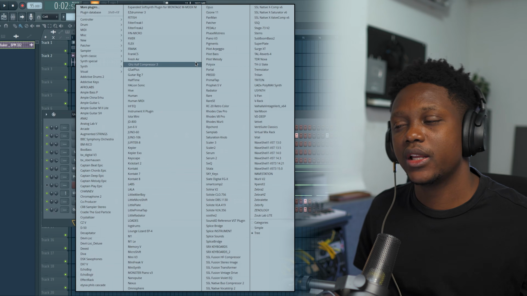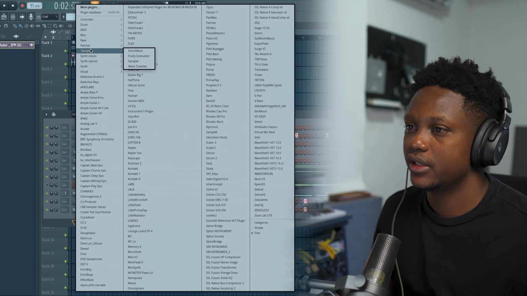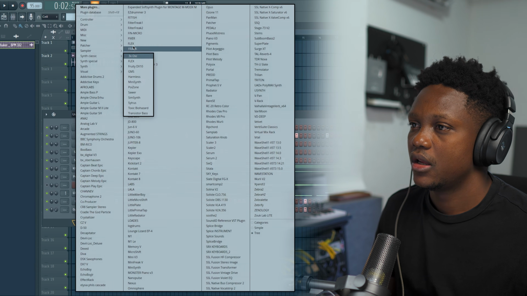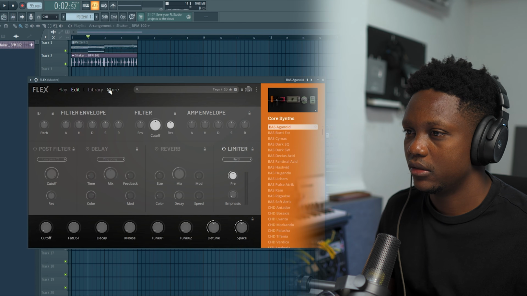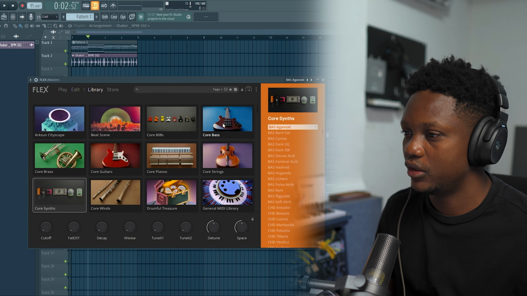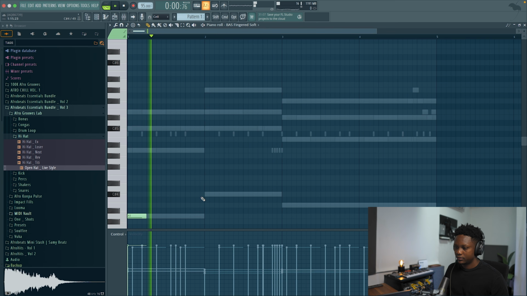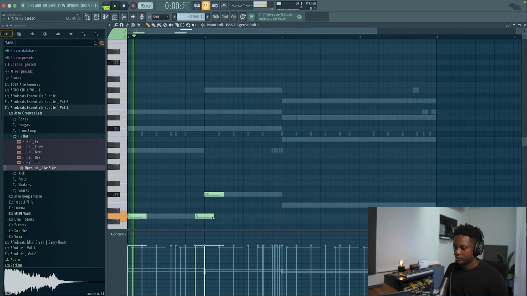I think now we can add another bass. I see that Flex has a core bass. Let's use this.